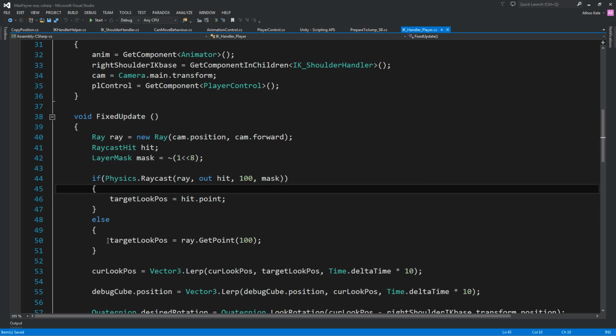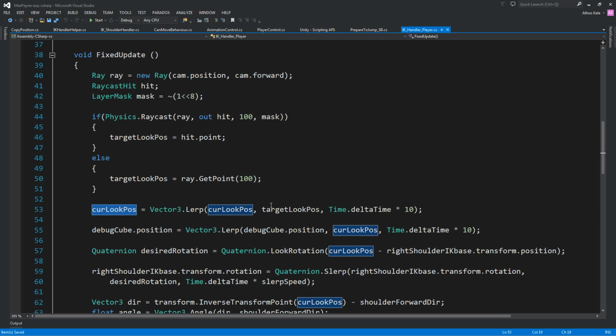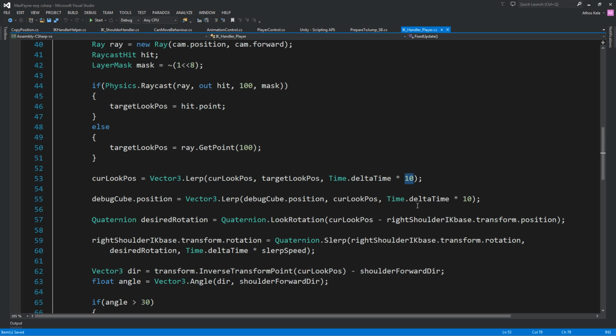If we didn't hit anything, then our target look position is a point along the ray at something like 100. Now we lerp: our current look position is basically a lerp between our current look position and our target look position, all this by Time.deltaTime multiplied by 10. Now we do a lerp because it gives smoother movement, and if you are going to do slow motion, well, you basically need smooth movement. Okay, if we were straight up using the position without a lerp, then it wouldn't look that good. And I've actually noticed that for some reason I have two lerps over here, but anyway.